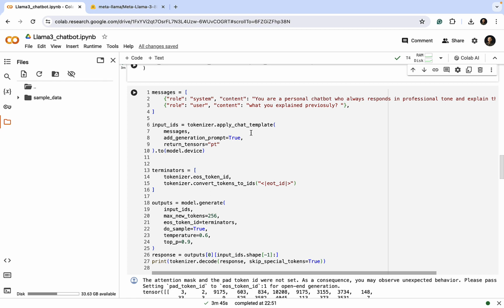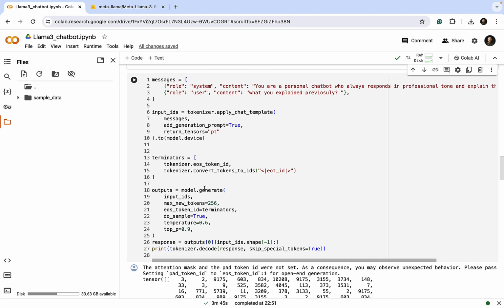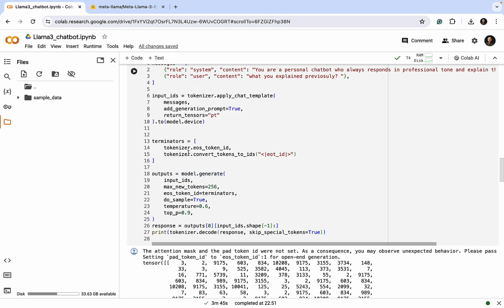It adds special tokens to differentiate between user and system messages and potentially inserts context for the model. And here the terminators define when exactly the model needs to stop generating text, like the end of token or end of sequence, so here we are defining that.